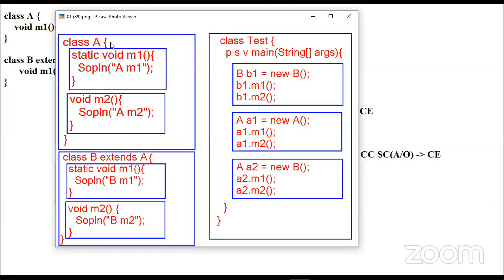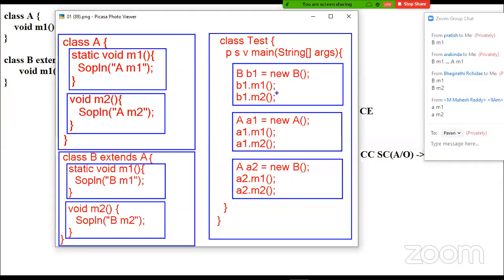First, B.M1, search for the no-parameter M1 method in class B. Yesterday I showed you, read from right side to left side. Available, execute from there. Search for no-parameter M2 method in B class. Available, execute from there. Output is BM1, BM2. Next, search for no-parameter M1 method in A class.